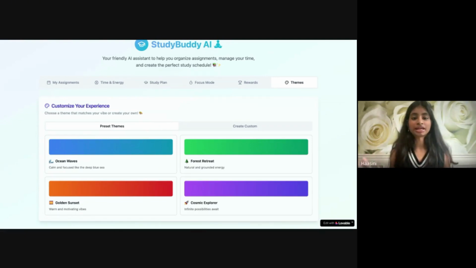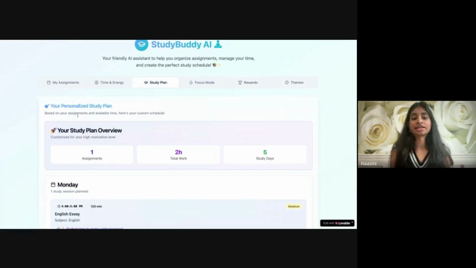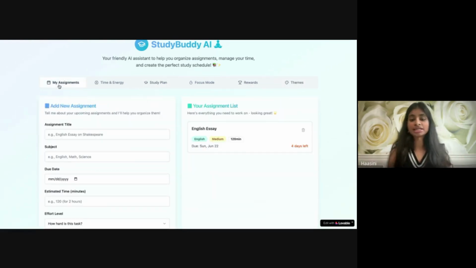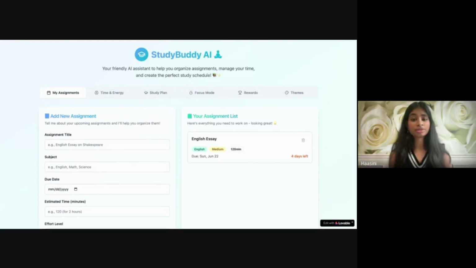So it's definitely a really great app for the amount of time that I put into it. So I just spent like 1 hour on this, and I managed to create all of this, which is going to be a really helpful tool actually for me during the school year, because I can create my own study plans. I can input all my assignments in one place. I can see how much effort they're going to take, how much time I've allotted for them, and stuff like that. So I think that this tool will be really helpful, not only for me, but for you guys.